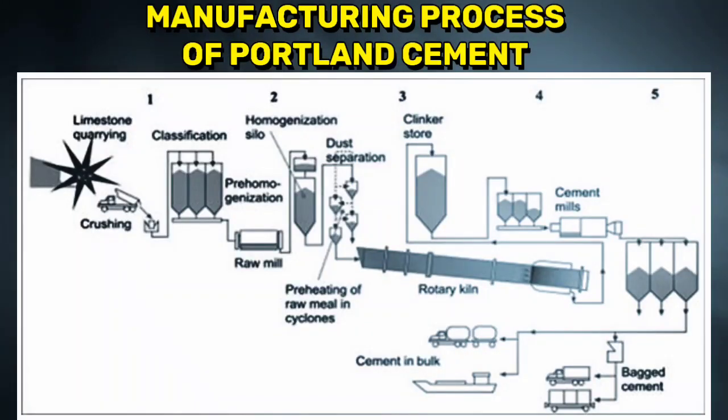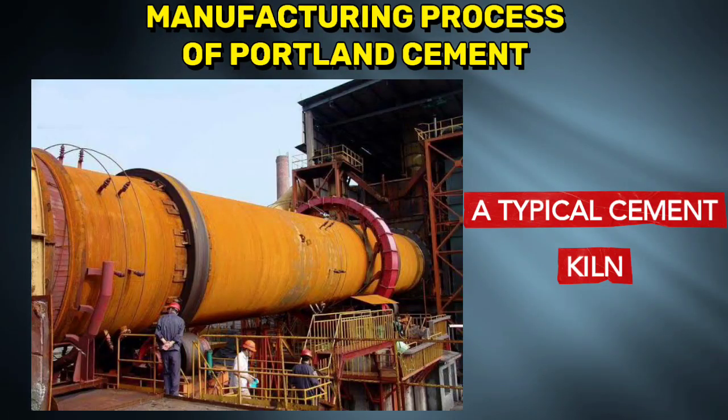So in the manufacture of Portland cement, as we'll be considering, cement is made by heating limestone. Limestone is calcium carbonate. It is made by heating limestone with small quantities of other materials associated with it, such as clay, at temperatures of 1450 degrees Celsius in a rotary kiln. The kiln is the reactor where the cement materials are being heated.